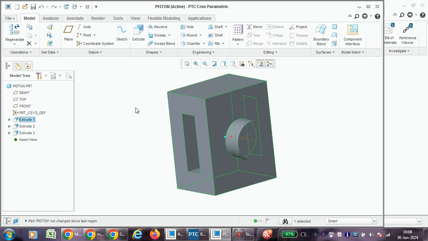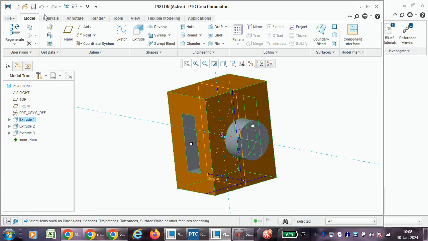So just make a sketch. Please quickly make the sketch of this, and then I'll tell you the dimensions. This is the piston. Dimensions, as I told you: this is 25, this is 15, this is 20.